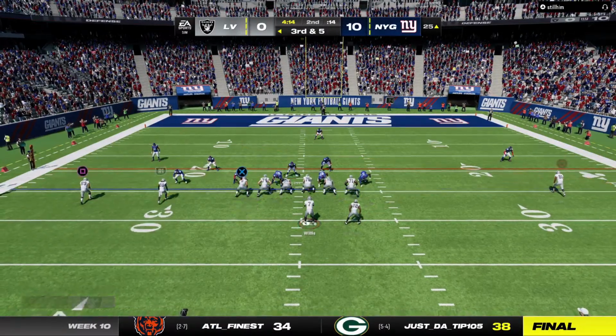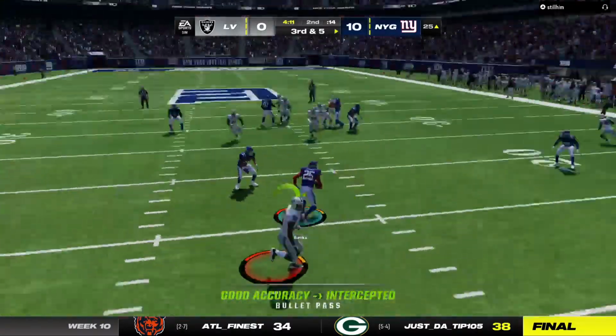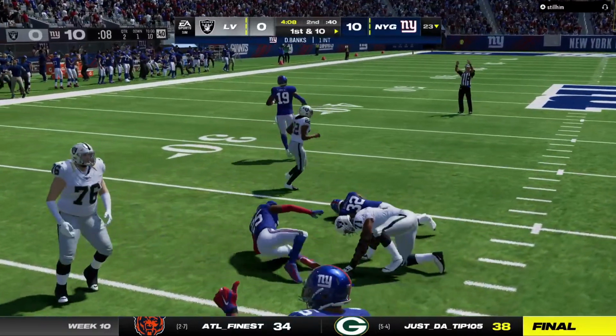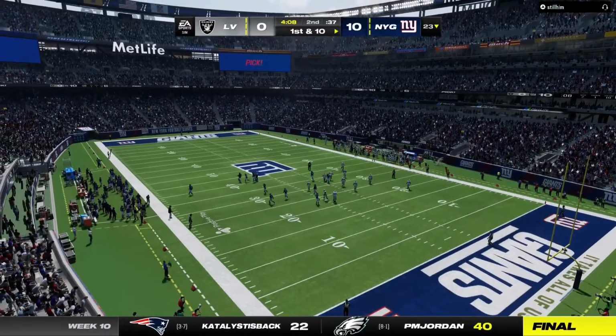Willis looking to throw it. Oh, it's intercepted. A drive killer there. It's Deontay Banks with it. And the Giants are going to get the football here at their own 23.